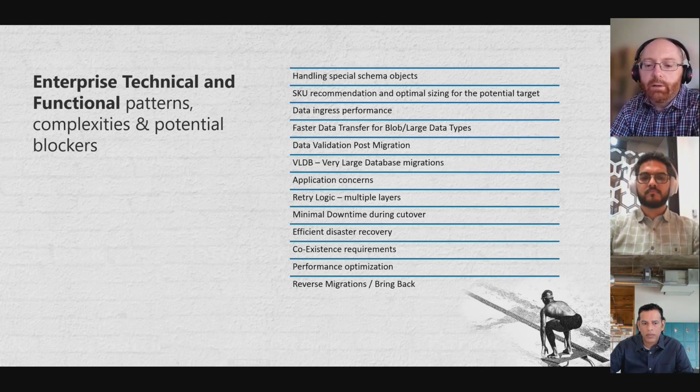Finally, what we see as a common pattern is also the requirement for regulatory reasons or other reasons to have the possibility to get your data back on premises. And here as well, we've built up some custom IP while we work on more long-term solutions to these problems. We've built up some very valuable IP which can help you bring your data back for regulatory requirements or the like, give you the option for migrating your data back from Azure SQL to on-premises or even between services within Azure SQL itself.